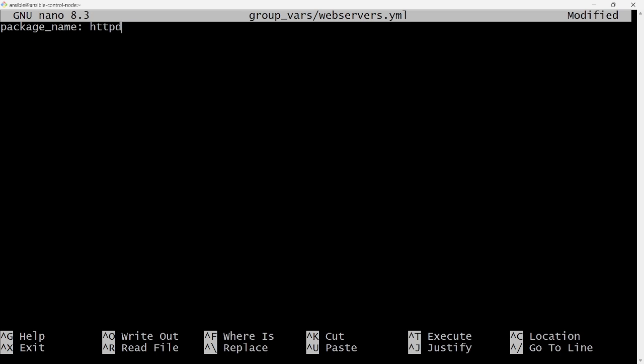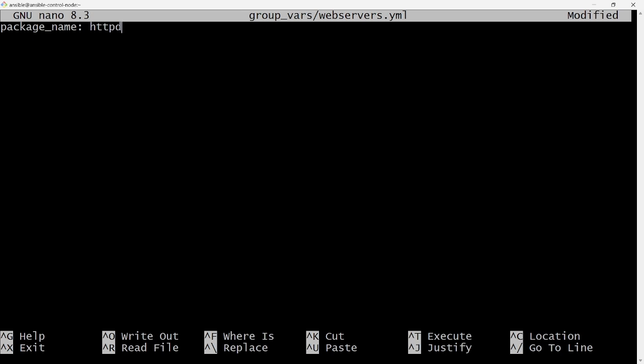So you can see httpd packages is nothing but my value, which we are going to install in our web server machine. So this is my first requirement. We created one package name, and that package name value will be httpd packages. So we are going to install it in our web server machine.